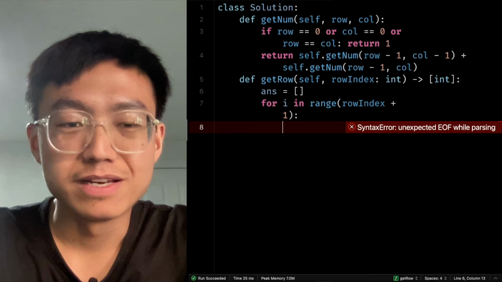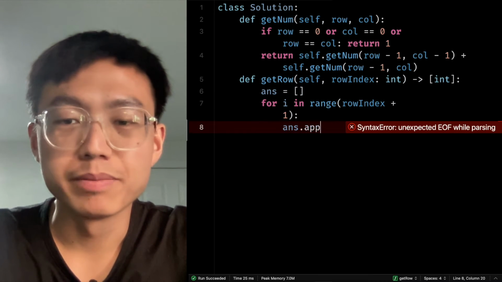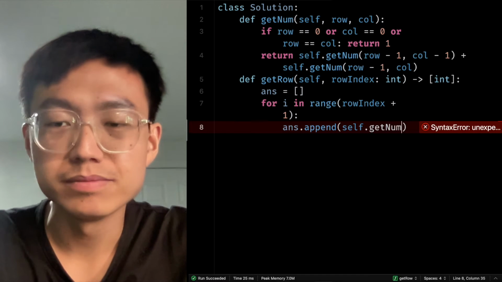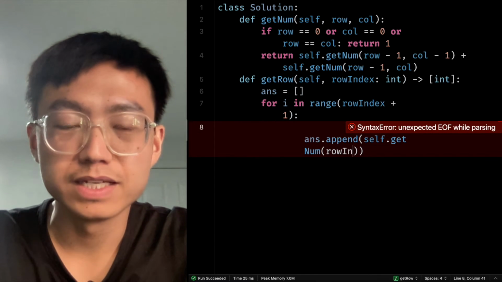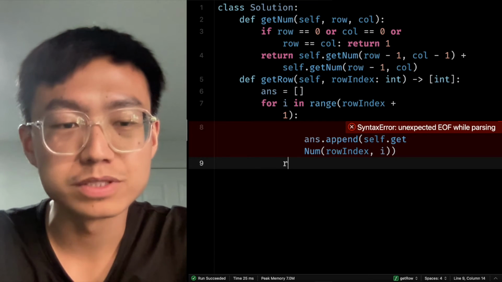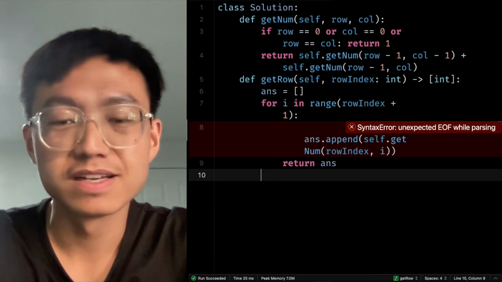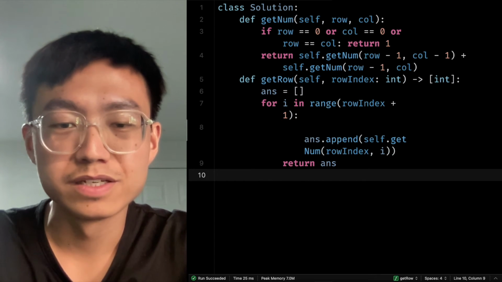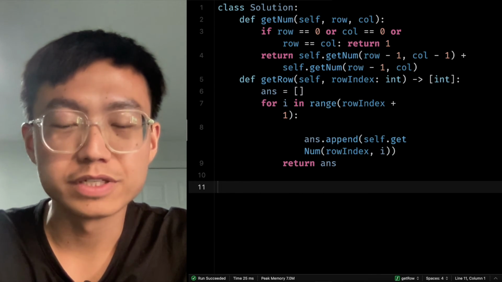Then we append the element inside it, which is ans.append of self.getNum of rowIndex and another variable, i. So we are done. We just return ans.